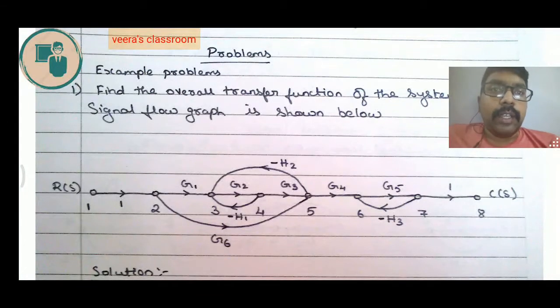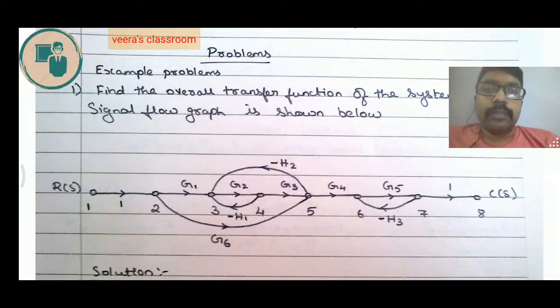And we can find that we have another forward path, in the form of G6, that starts from node number 1 to 2, and from 2 we have a path that goes to 5, 6, 7, 8. So we have two forward paths. One starts from node number 1 and goes 1, 2, 3, 4, 5, 6, 7, 8, that is normal. And the second forward path starts from 1 and leads to 2, from 2 it jumps to 5, and 6, 7, 8. So we have to write the gain of these two forward paths.